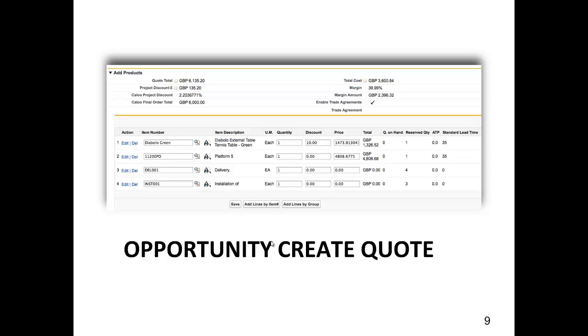So Robert, on this create quote screenshot, where they're entering in the items like Diabolo Green, is that using Ascent right there? Some people might not be familiar with it. Yes, that's using the Ascent ERP add-on system, which has a related list sitting inside the opportunity.